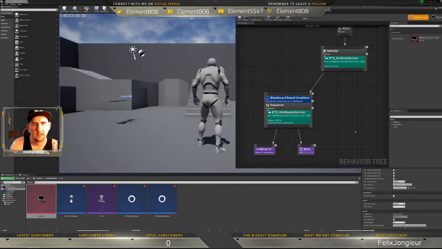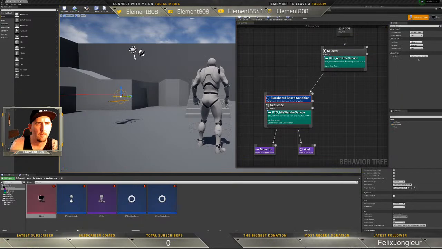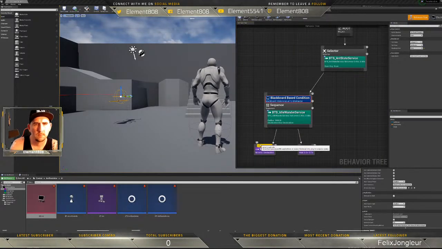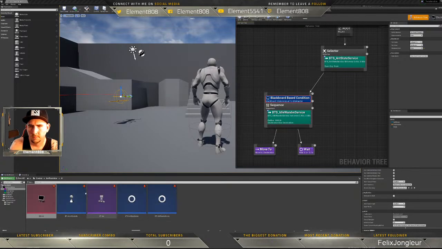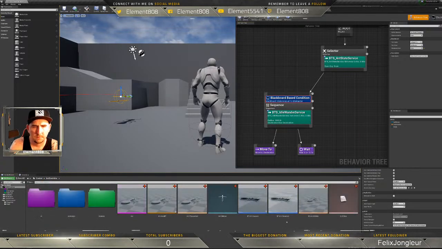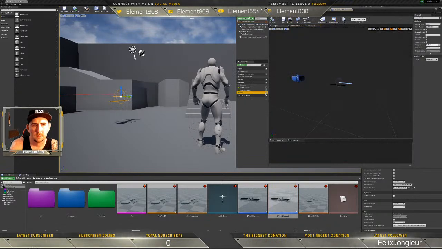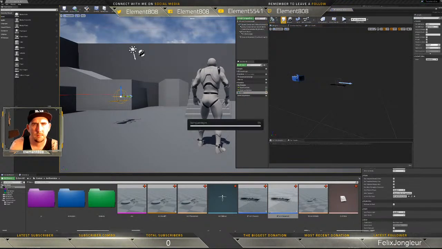If the state, all right, let's dig in. We don't need any of that. I do need that.